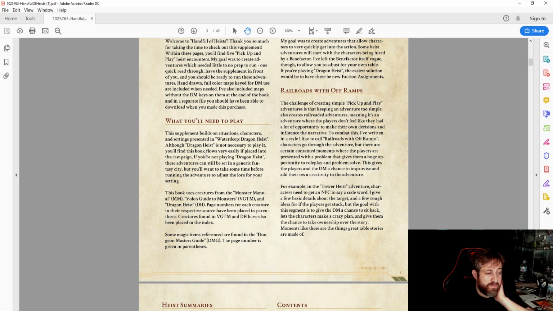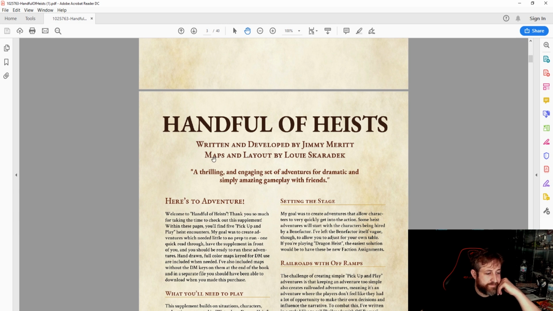This uses monsters from the Monster Manual, Volo's Guide, and Dragon Heist, the book itself. Page numbers for each and their respective source have been placed in the parentheses. Creatures found in Volo's Guide and Dragon Heist have also been placed in the index. Some magic items referenced are found in the Dungeon Master's Guide, with the page numbers given in parentheses.